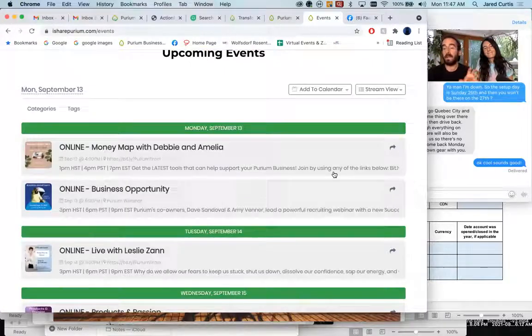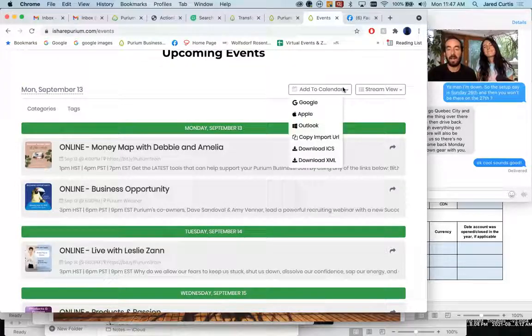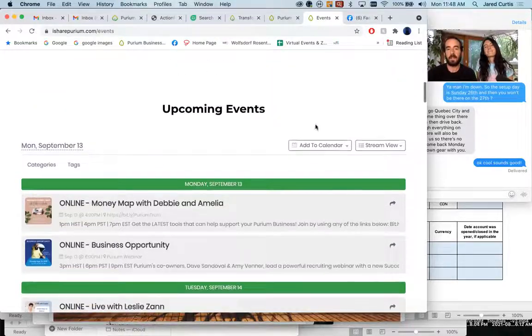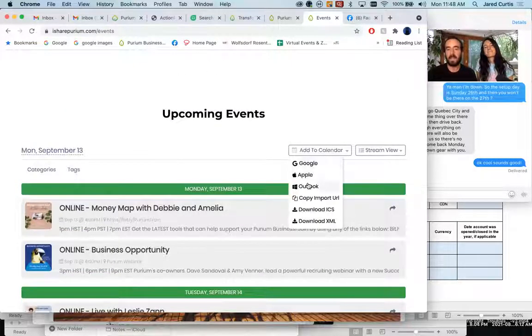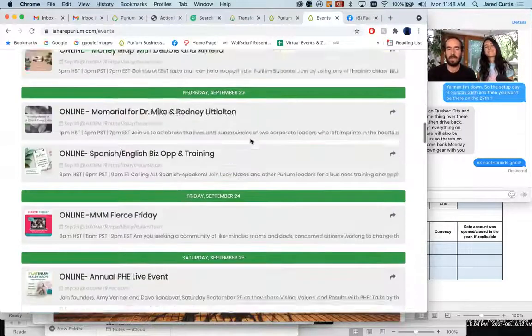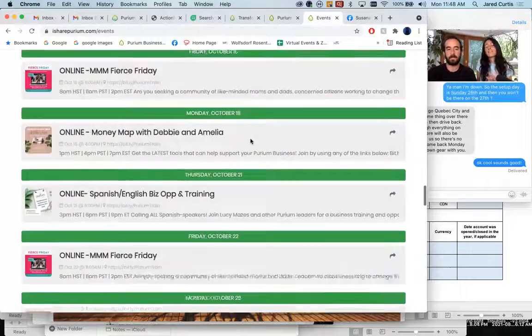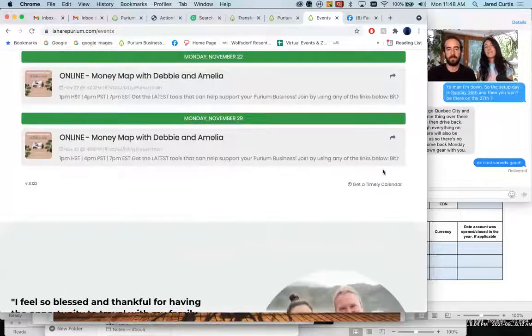There's sometimes Eventbrite links, so you register and then you can win prizes. And then you want to add this schedule to your calendar. So be sure to click this button after enrolling and add it to your Outlook calendar or your Google calendar, so you get reminded of the Zooms. Yeah, the secret of success in this business is tuning into as many Zooms as you can. There's so much value in all of these Zooms. And we have our own Zooms as well, a few during the week with Eric, and we can set you up with the schedule for that.